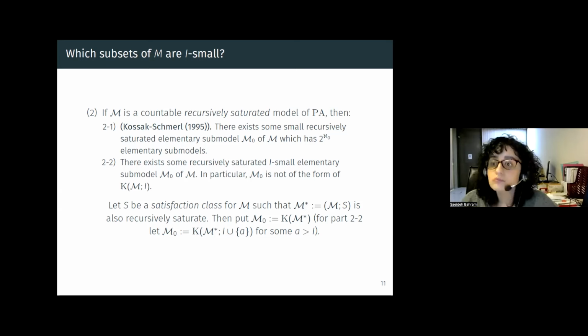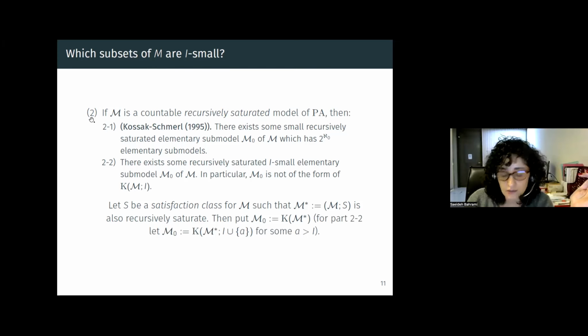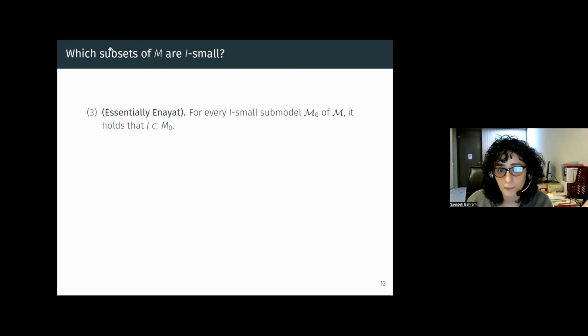Are we assuming anything about I here? Is I still strong or? Yeah, I'm going to talk about 3 properties for I, and in all of these 3 properties I should be strong. Here is the second property, and this one is the third one. Here again I is strong.